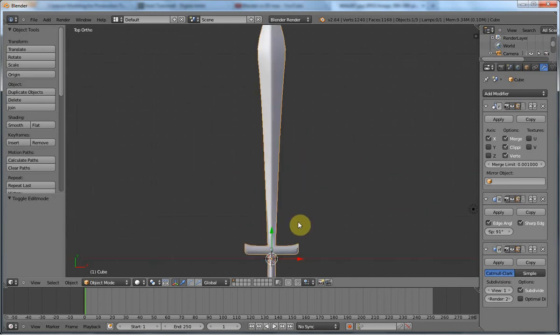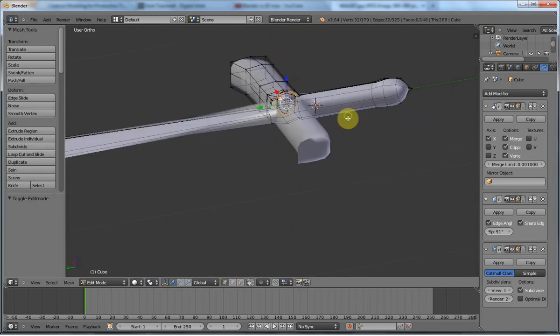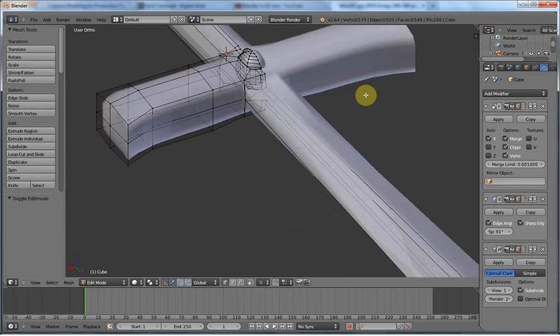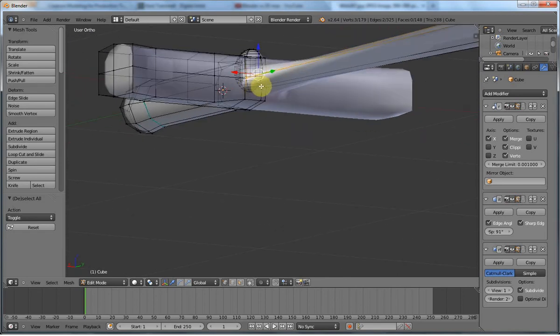So the sword's very nicely coming together now. We're pretty much almost finished it actually. God, that went fast. Because I made it once before. I made it before the tutorial just to see how it would turn out. And it seemed to take a lot longer than this. So, I'm surprised.